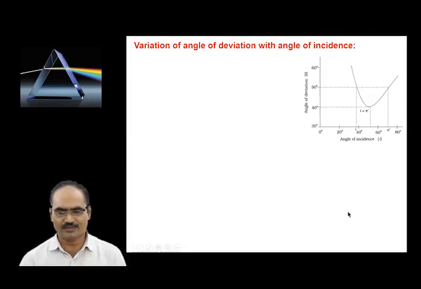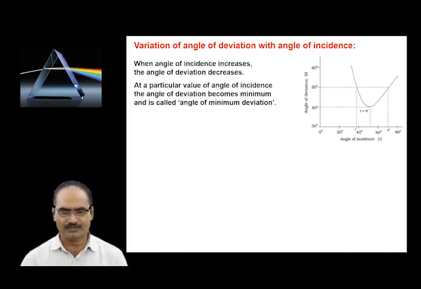Here is a fantastic thing you can observe: for different angles of incidence, you obtain different angles of emergence, and for the angle of prism A, where A is the angle of prism, we will also get different angles of deviation, right? And if you draw a graph of angle of deviation versus angle of incidence, we get a curve like this, right?